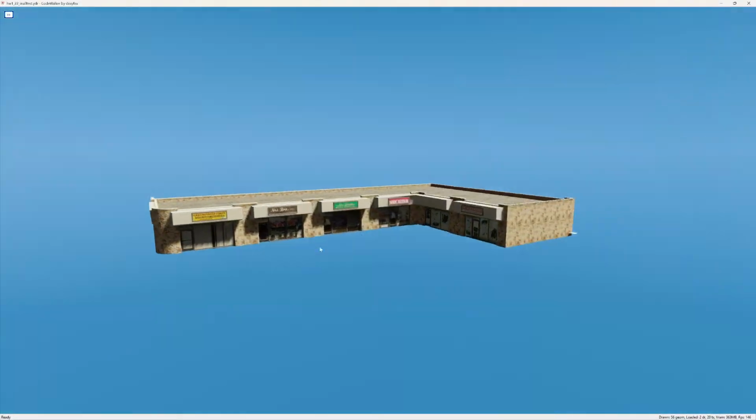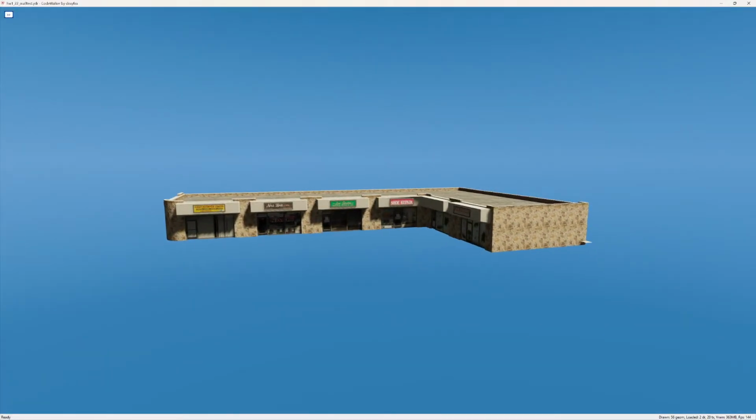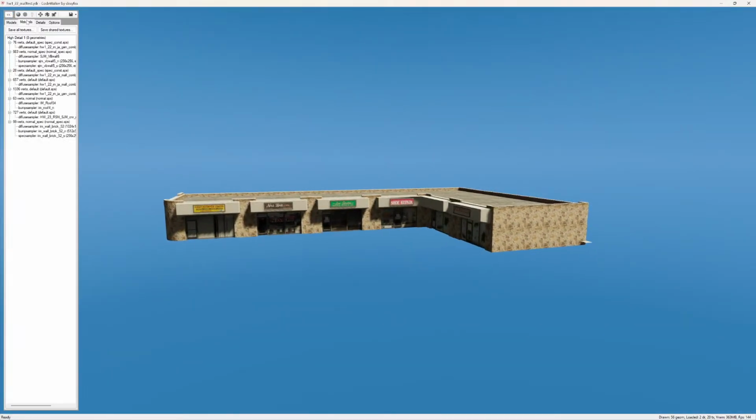And you'll see that's the model, their model. And you can save all of the textures. I'm just going to create a folder. Let's call it that. Oh, great. That'll do.